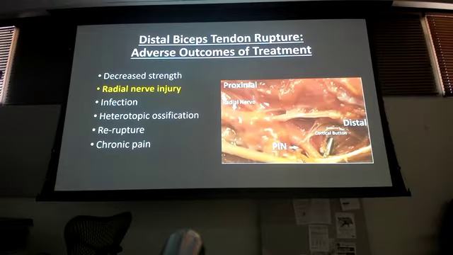Can my button work? There we go. Radial nerve right there, it's labeled, right? And see how it branches distally to PIN? That's what I was talking about. And you see where that button is, right? You see that button right there? It's called a cortical button. Everybody knows what a cortex is, right, as well?